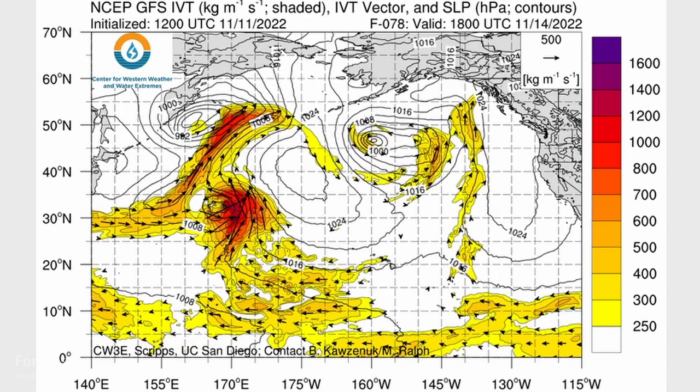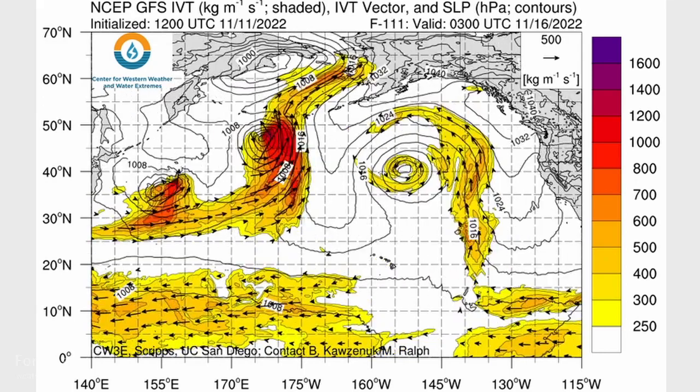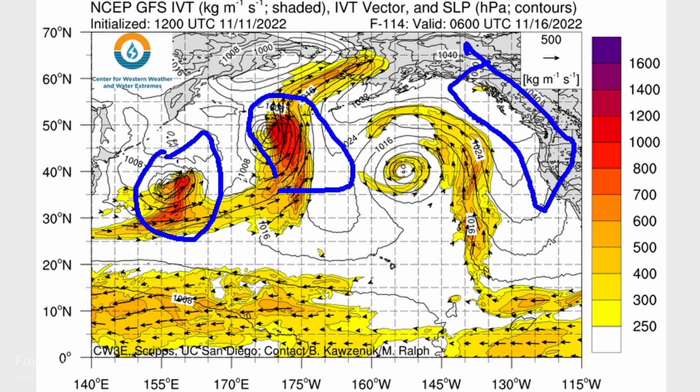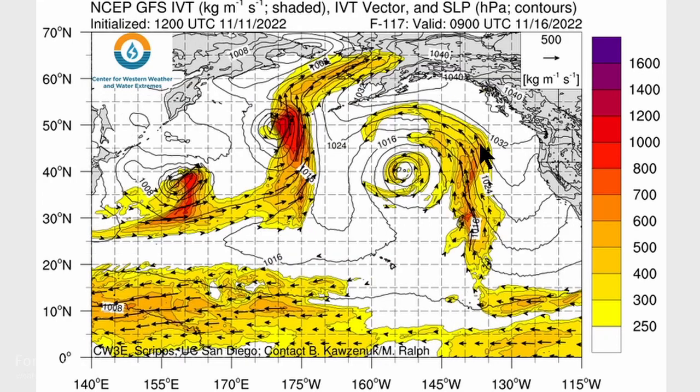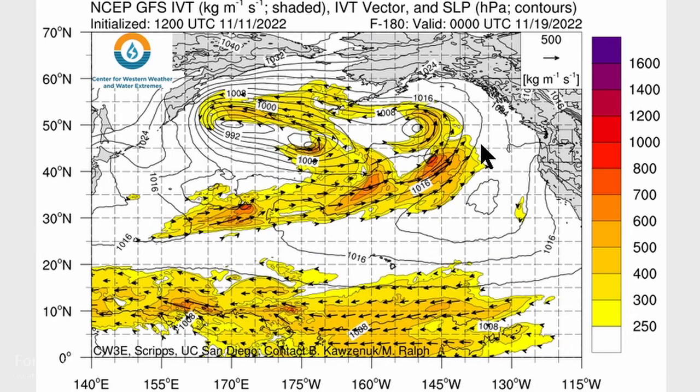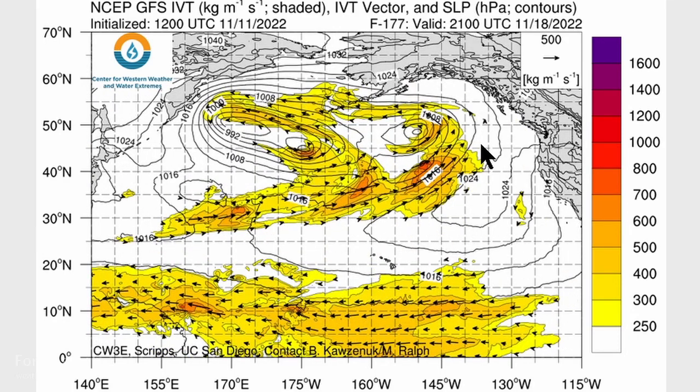Going into Sunday, a little low spins out there south of the Gulf of Alaska, tying up a lot of the moisture and keeping the west coast clear. There are a couple of other systems lined up out in the west Pacific, and those mostly just merge into the other low — there could be a bit of a Fujiwara effect going on within that cluster. But the main effect on the western U.S. is ridging, and we'll very likely settle into a positive PNA pattern as that southwesterly flow sets up over the Gulf of Alaska.